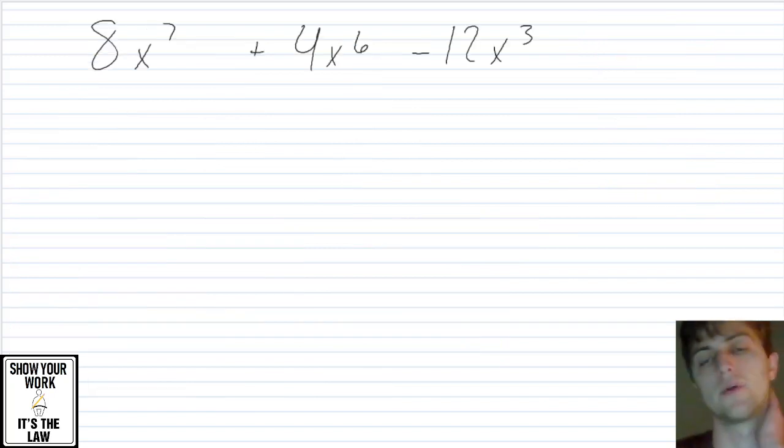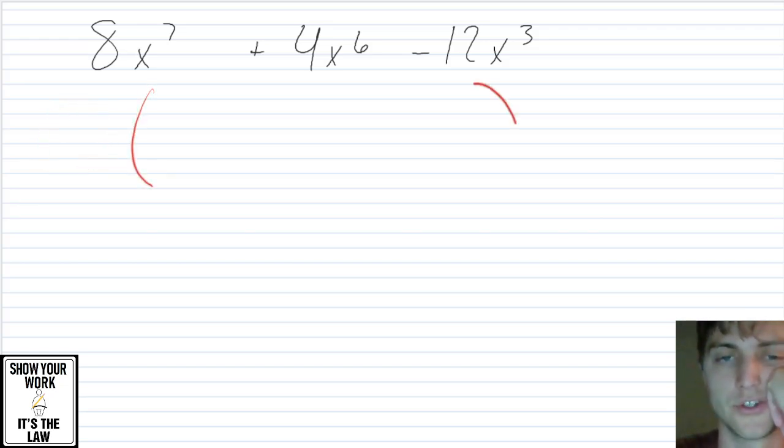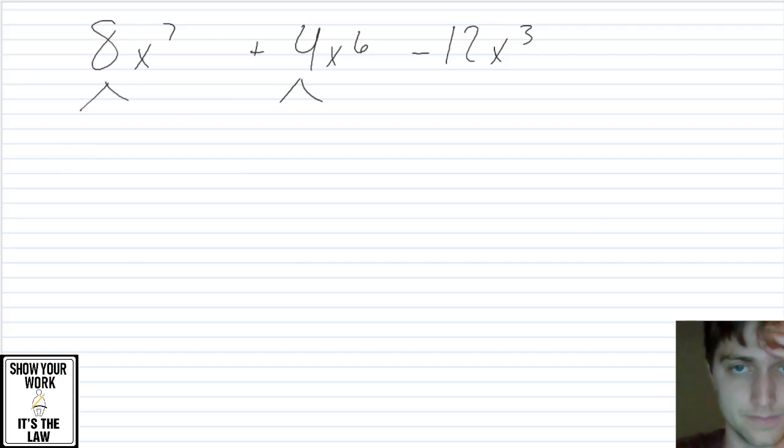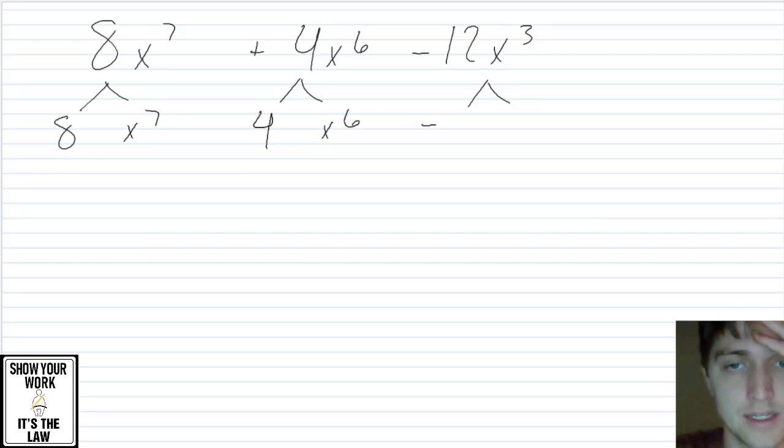Okay, we want to do a similar thing here. We have a polynomial, but we want to take out the greatest common factor, put it outside of a distribution, and see what we got. So what we want to do is just make some trees. All right, so we've got 8 times x^7, we've got 4 times x^6, and we've got negative 12, okay? Because this is associated with this. We don't want to forget our negatives. Super important. x^3.